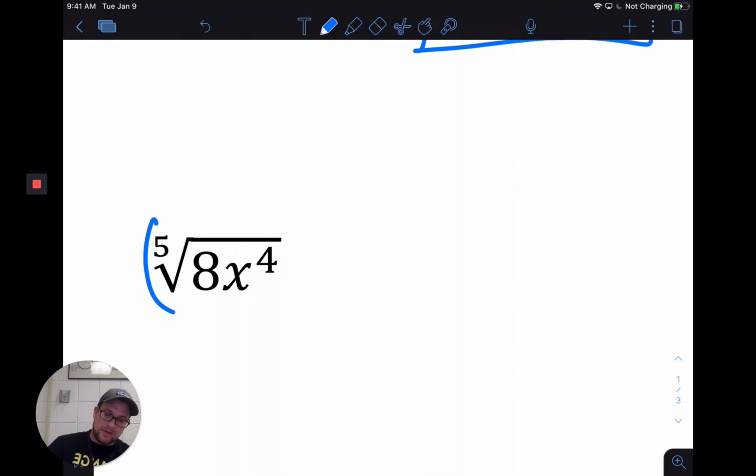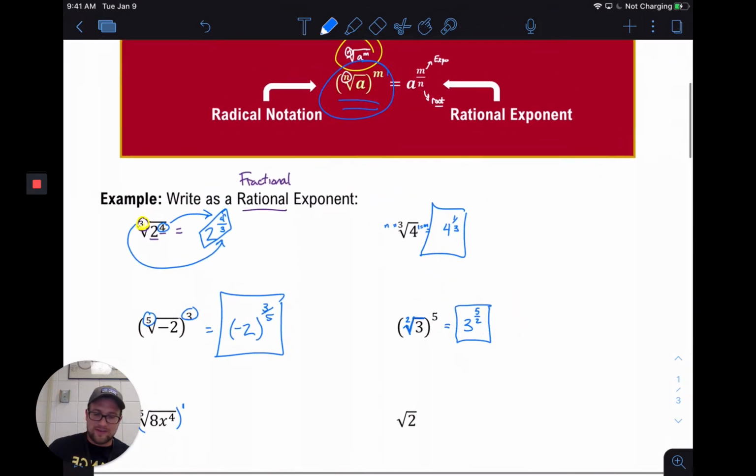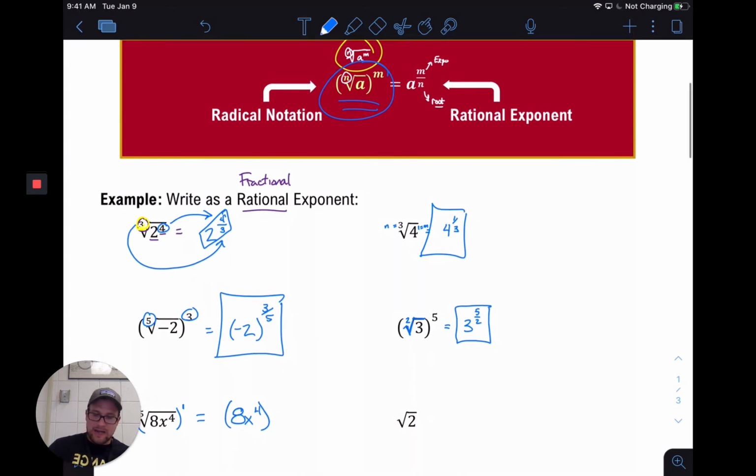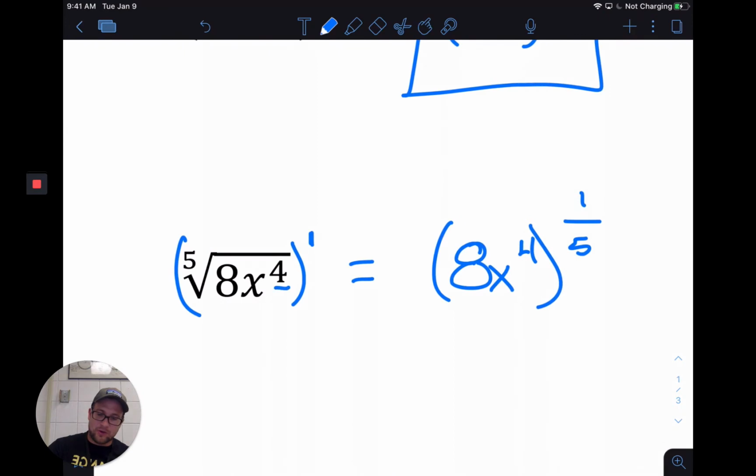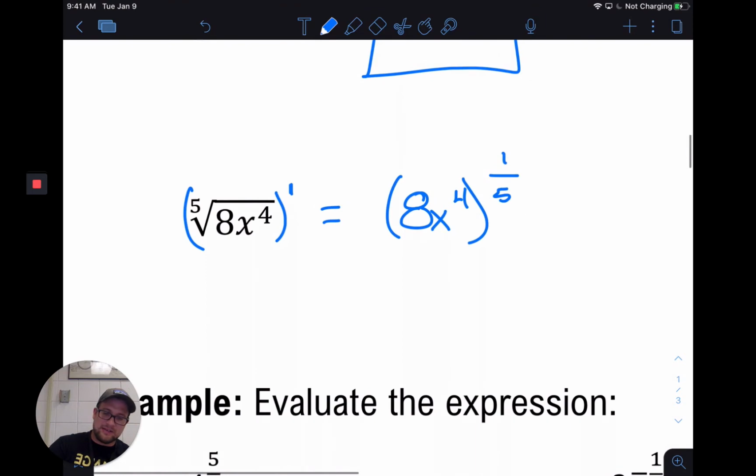Now, if we think about this, this whole thing is really being raised to the first power, right, since I don't see anything out there. So if we go back to our first definition of this, we could really rewrite this as 8x to the fourth. I'm going to put that in parentheses because all of that's there. And then we're taking the fifth root of that, so we know we're going to have a 5 in the bottom of that exponent. And then it's all being raised to the first above that. We got to handle this one a little bit more carefully because this 4 is not being attached to all of this.